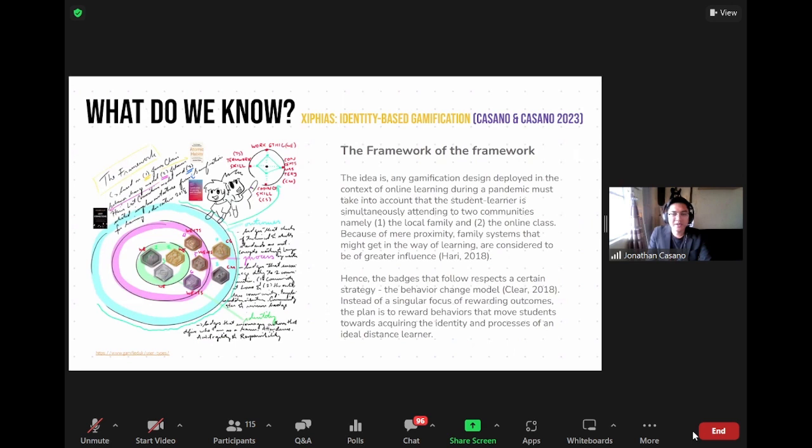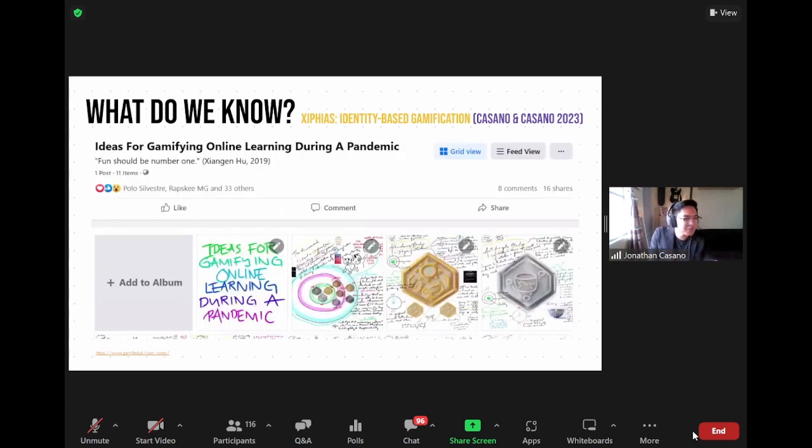So the framework of the framework is really this. Any gamification design, and sorry, context. We tried deploying this during the pandemic where you have to understand that whenever something like a pandemic happens, parang all knowledge of the world gets thrown out the window and you're left to create another thing. Parang you can have clues, bits and pieces of what you can do to move forward, pero you really have to string them together pa in order for you to have a coherent plan moving forward.